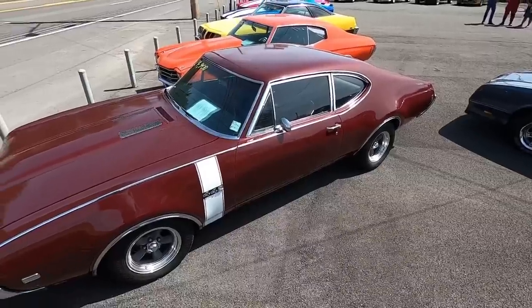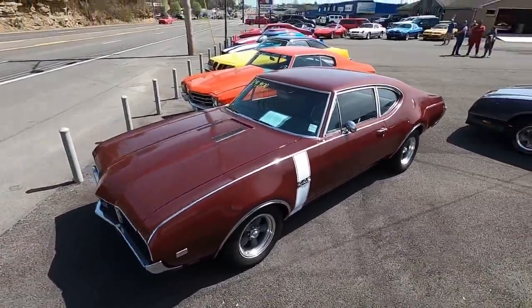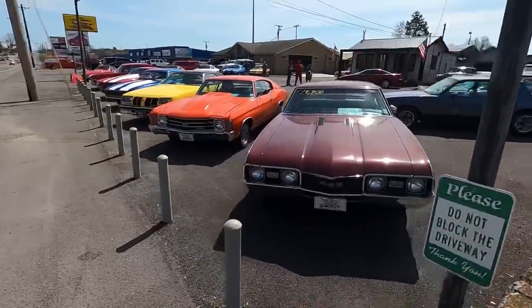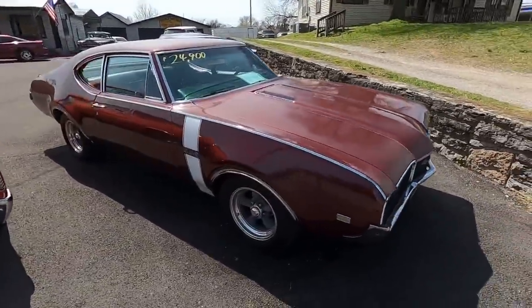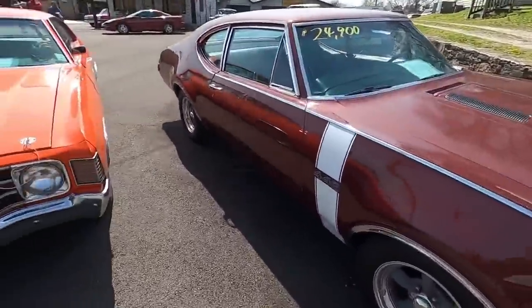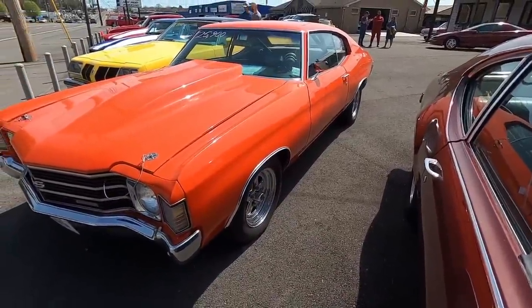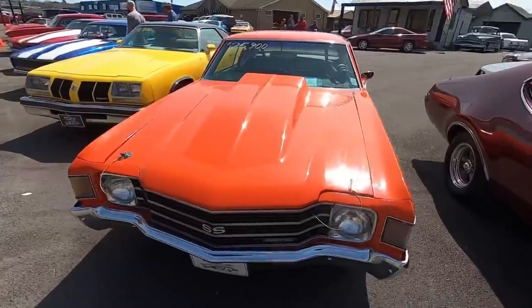This is a 1968 Cutlass. This one is $24,900. There's a test drive video out showing you anything that's wrong with it. Coming up right next to it, you've got a 1972 Chevelle. This one does have the full roll cage — they took out the back seat — and it is $25,900.